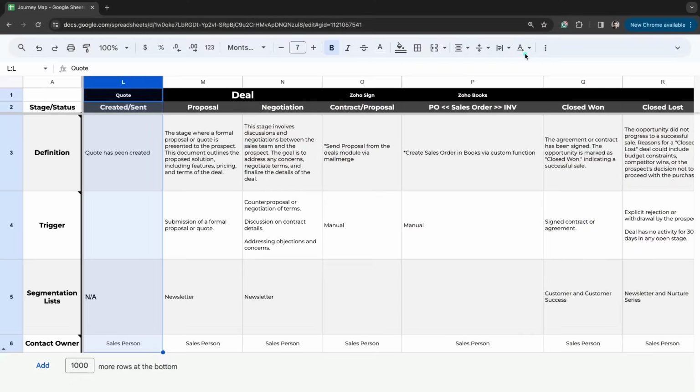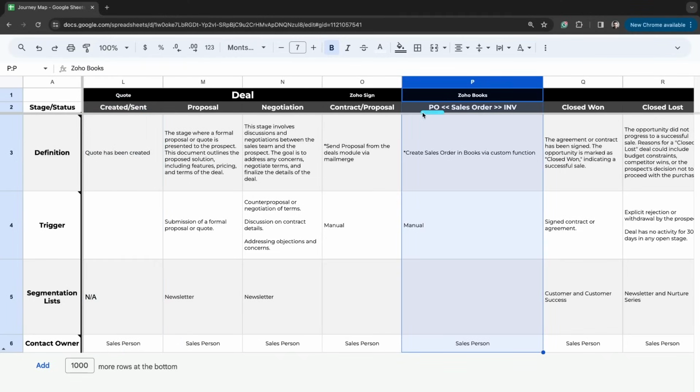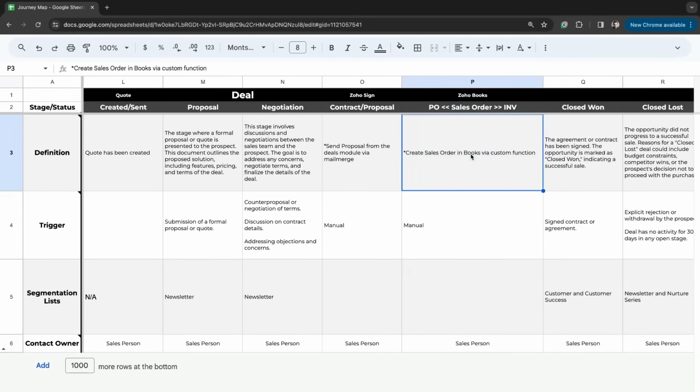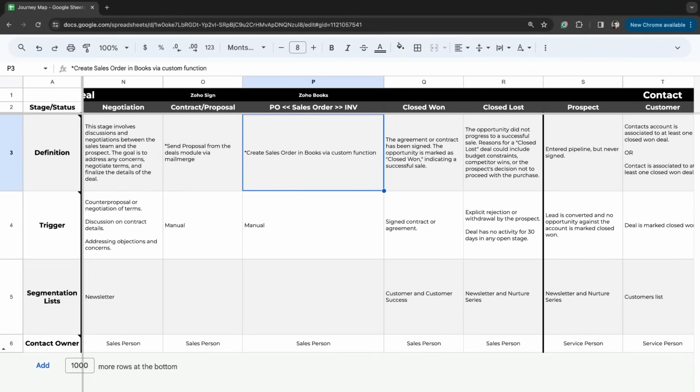Now, the reason you want to do it from a sales order is a sales order can be broken up into multiple invoices. So a lot of the times that people are offering some kind of service or product, they have multiple payment installments. And so a sales order allows you to do that. It's a general best practice for bookkeeping in general, but you have multiple invoices that can be associated to the master record, which is a sales order. In addition to that, if you need to acquire goods after you've sold something, you can create a purchase order and associate that to a sales order. And that can initially happen via custom function, which is really, really helpful.